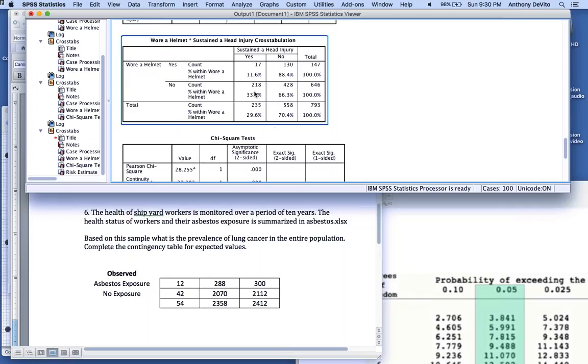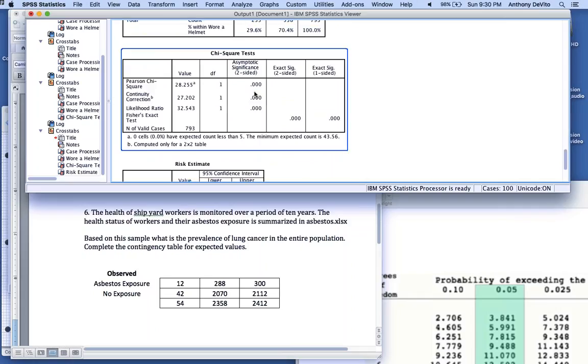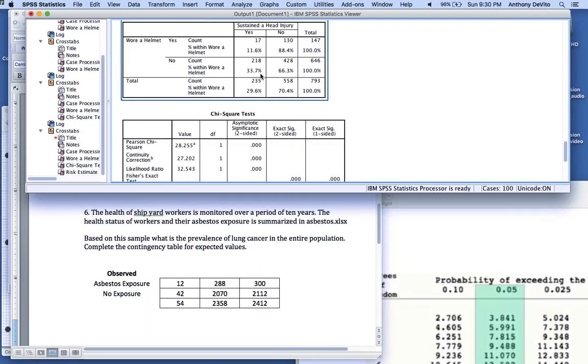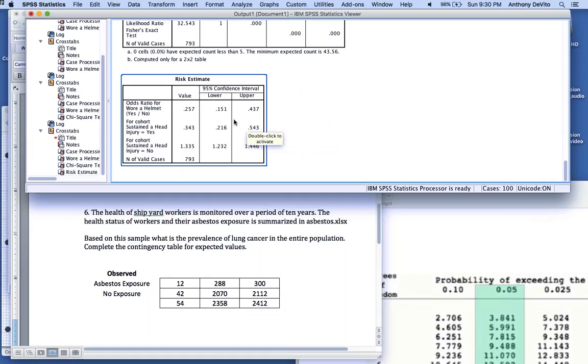Okay, so if we wouldn't have been able to reject the null hypothesis, chi-square would have been less than 3.48. The significance would have been greater than 0.05. That's also called the p-value. The odds ratio and relative risk confidence intervals would not have excluded one. One would have been within the confidence interval somewhere. So those are all clues to the results on that.